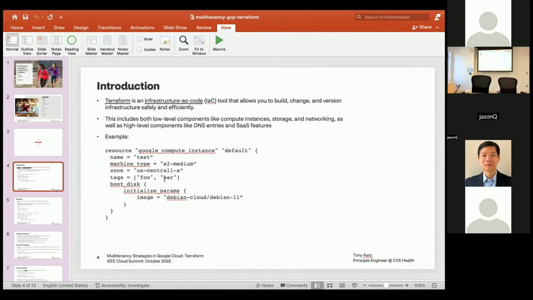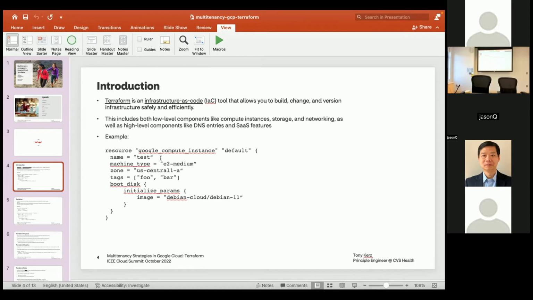So here's an example showing a little bit of Terraform code that could create a compute instance, which is a virtual machine in GCP. And you can specify things like what kind of machine type it is, where it's going to be located regionally, things like what kind of operating system you want it to be provisioned with. And the Terraform website is really good at this.